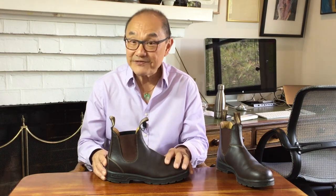In the 2000s, and here comes controversy, the efficiencies of capital were too much to ignore, and they transferred manufacture of most of their product to factories in six countries around the world: Vietnam, India, China, Thailand, and Mexico. The sixth country is Australia. Yes, they still manufacture a line of boots in Australia. They make gum boots in Hobart.